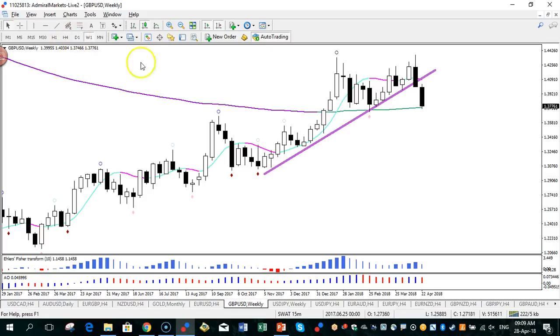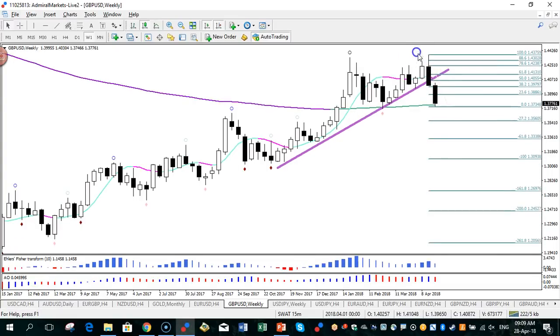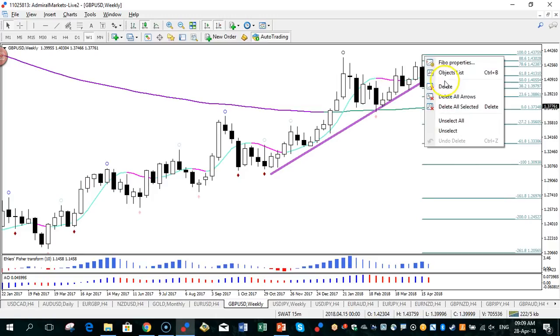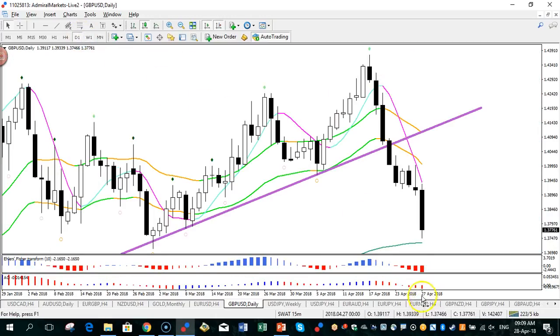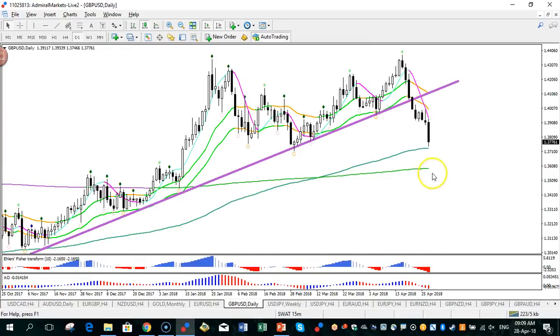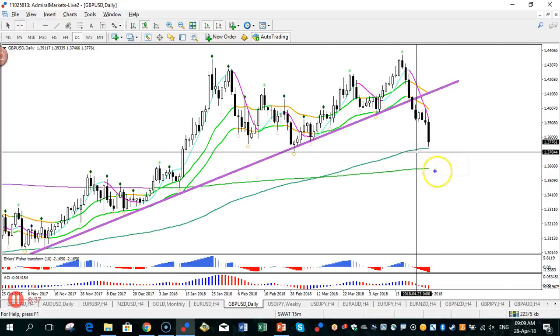And I think that there's a good chance that price might continue for one more push lower, but eventually I think there will be a retracement. Let's put a fib from maybe from here to here for a second. Let me use a smaller time frame for that. But in any case, let's take a look at the daily chart perhaps. This could be a support zone, basically in general, 135, 137.